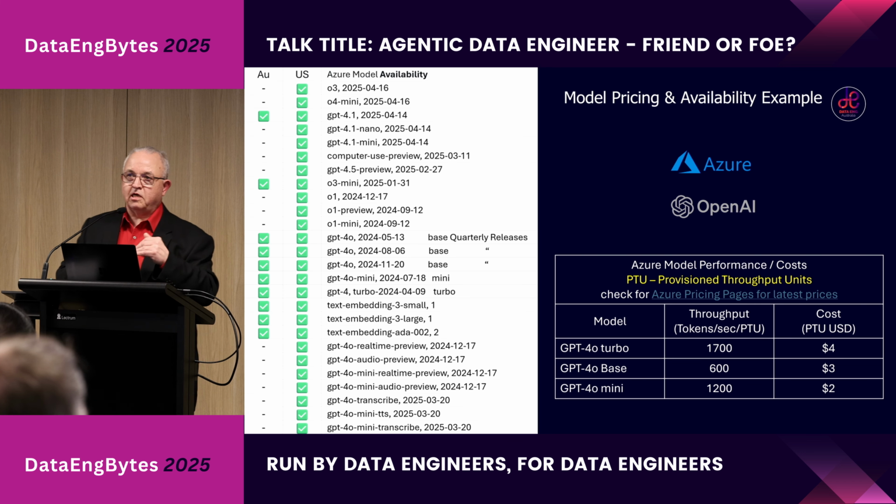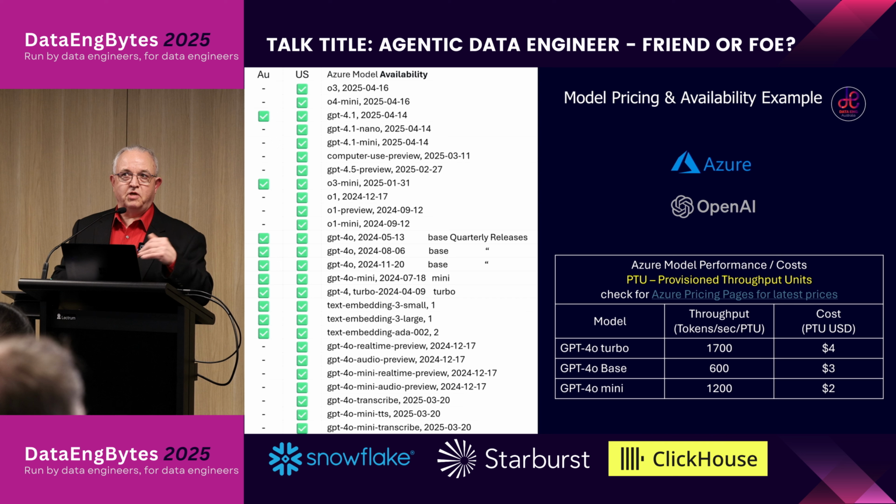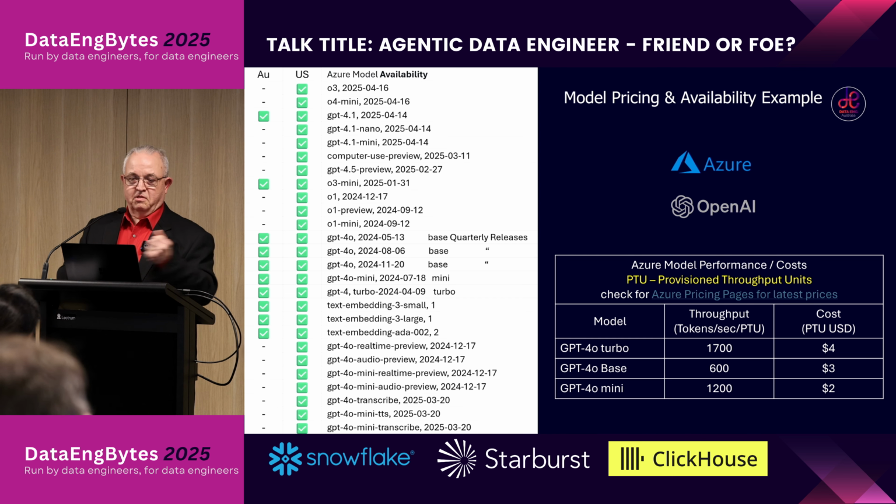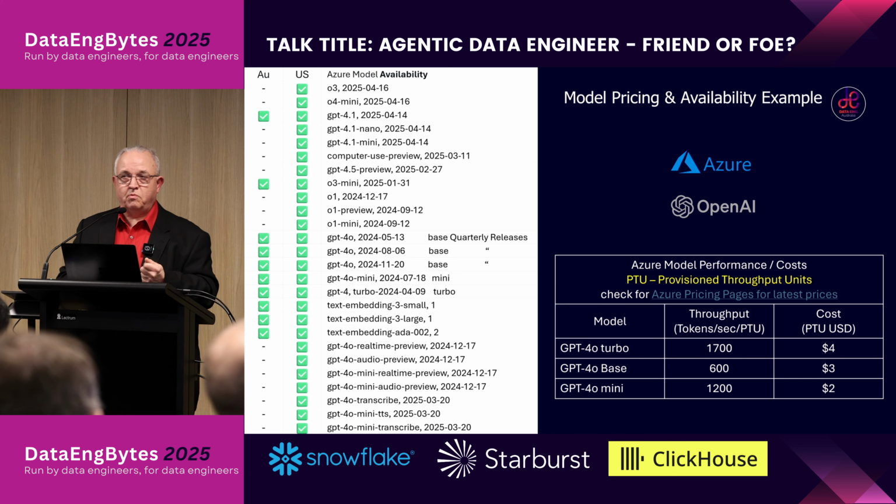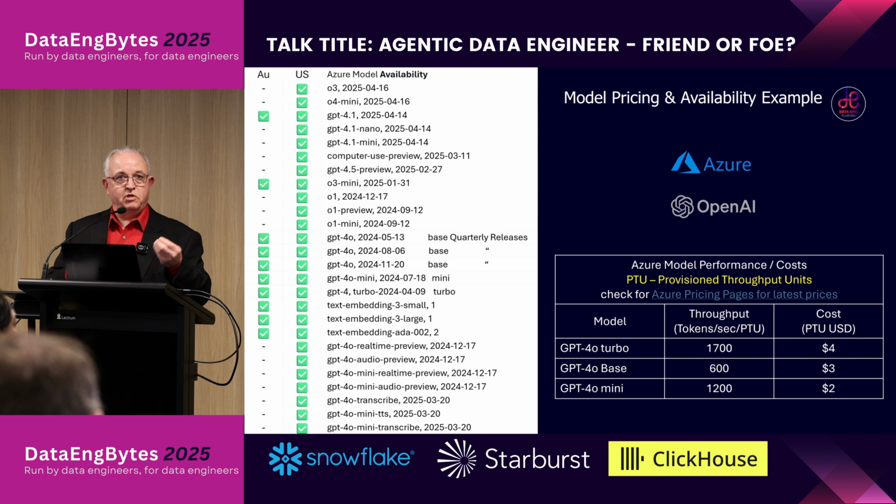I remember in the early days of big data, when you had Hadoop, you would go around to your analysts and say, how many MapReduce slots do you think you would need? And they would look at you like you're some sort of lunatic, because they didn't understand what it is. It's the same with tokens. So we all are coming to understand that a token, roughly speaking, is a small word or a chunk of a larger word.